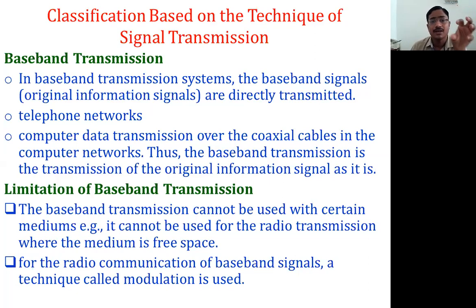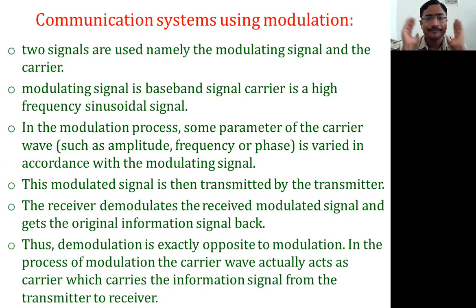Now in this case, you are the information signal, the baseband signal, and what did you send it with? On the travels. You sat in the travels and went. So travels is a carrier. Now when the information signal is superimposed on some carrier, meaning you went and slept in the travels, in a sleeper coach, that process is called modulation. Means when the information signal is superimposed on some carrier, that is called the modulation process. The original information signal, when it is superimposed over the carrier signal, is called a modulation process. Now the transmission which is based on this technique is called modulated transmission.